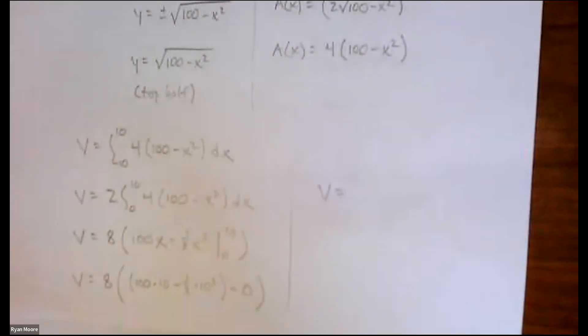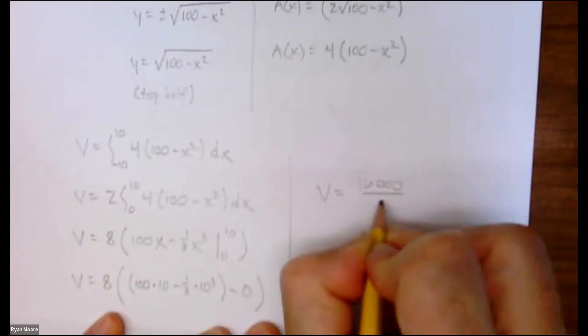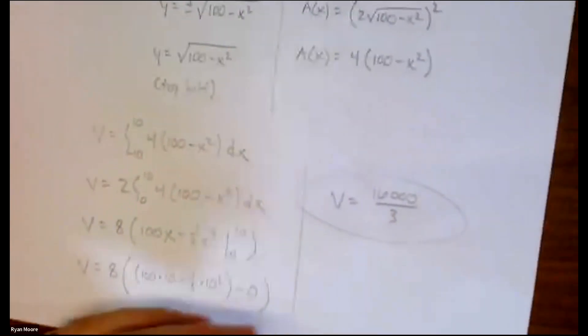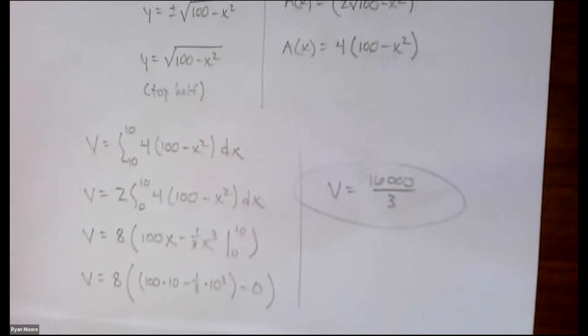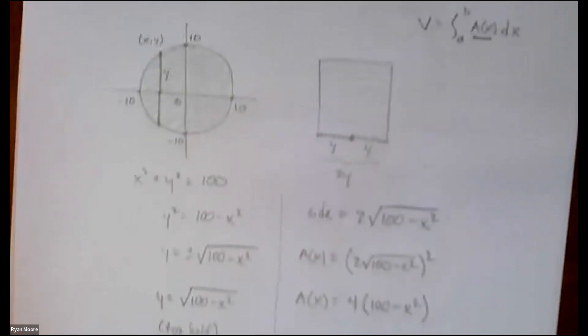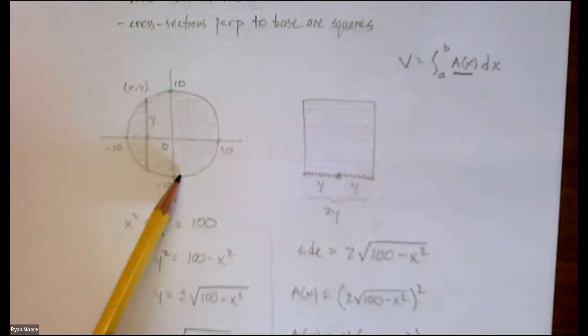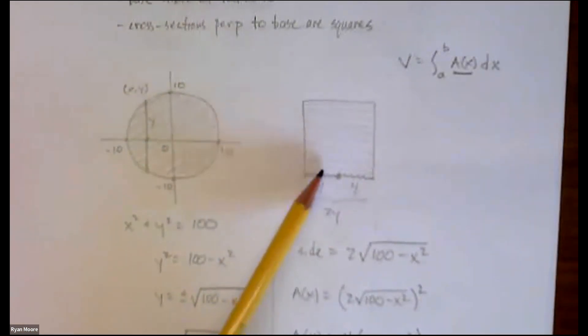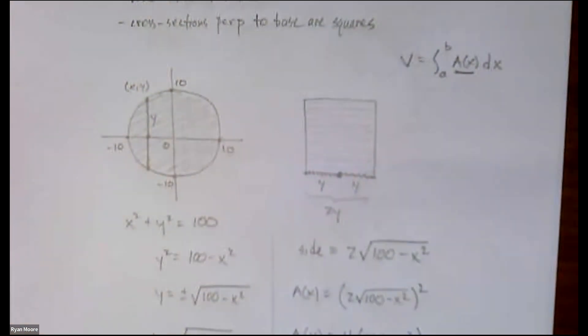So our final answer, let me grab my calculator. 100 times 10 minus one-third times 10 cubed, that gets multiplied by eight. Inside I got 2000 over 3, so multiplying that by eight I got 16,000 over 3. You know, pretty large. We don't have the units, they didn't tell us is this cubic inches or cubic miles or whatever else. But we're good, we got it. Whatever the units are, 16,000 over 3, pretty big. I mean that's a radius of 10, whatever the units are, that might be pretty large and it's going to create some pretty large squares. Thinking about the volume of that thing.